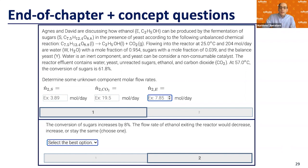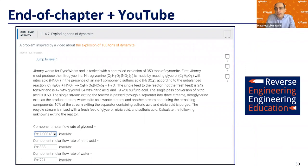We also have a unique flavor of end-of-chapter problems that are somewhat student-written, called YouTube problems. That Reverse Engineering Engineering Education YouTube channel I mentioned covers YouTube problems. If you want to have your students write some, go watch those videos or read our papers. The format has a block of text to solve, but you can also click a link — for example, to watch a video about a hundred tons of dynamite for a minute or two — and relate a real-world physical phenomenon back to whatever MEB chapter you're working on.